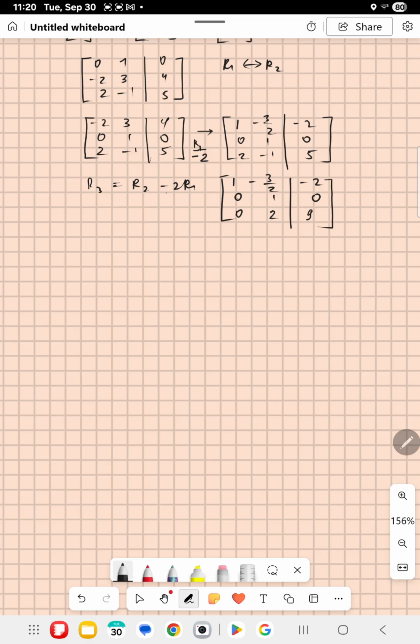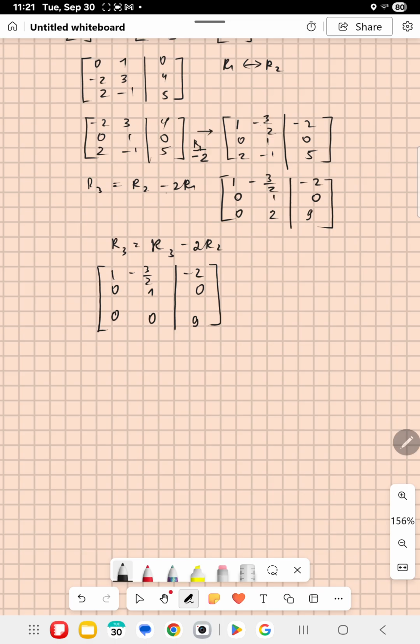And you probably already see the answer, but let's do it to that last step. So I'm going to take row number 3 equals row number 3 minus 2 row number 2, just to show you what is the end of this solution. So I'm copying the first, copying the second, and now I take row number 2 multiplied by 2 and subtract, I'm going to get 0 here, and I'm going to get 9. Well, let's look now at this system.